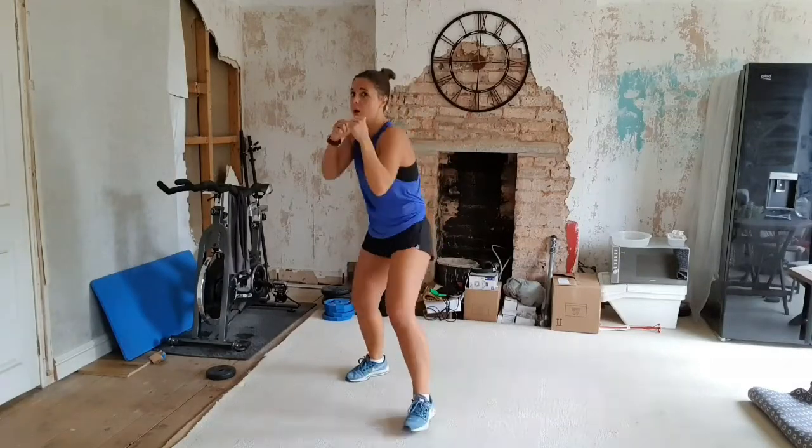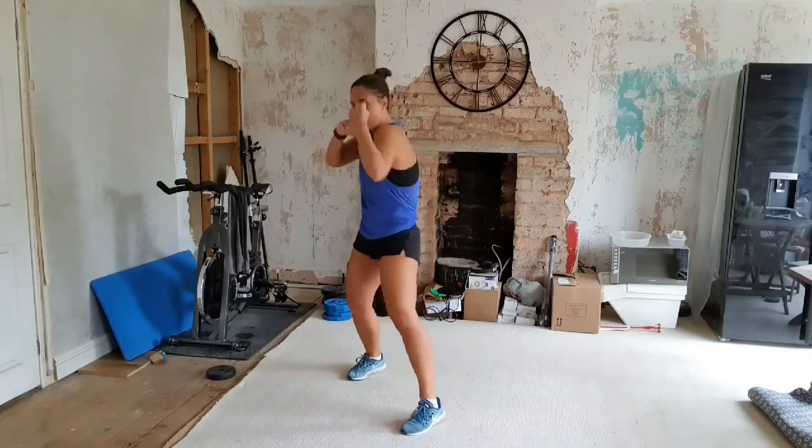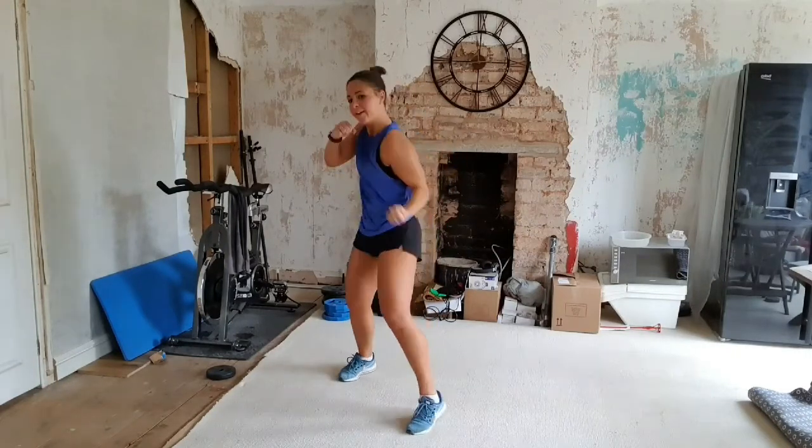All right, tempo change. 8 jab cross, 4 of these. 8, 7, 6, 5. Slow it down. 4, 3, 2, again. 8, 7. So no particular amount of power here. We're just going through the movement. Just to get you nice and warm. You've got time to go mental.